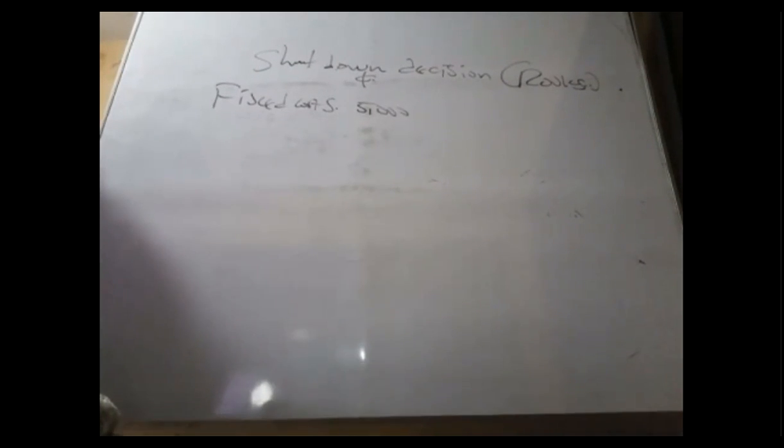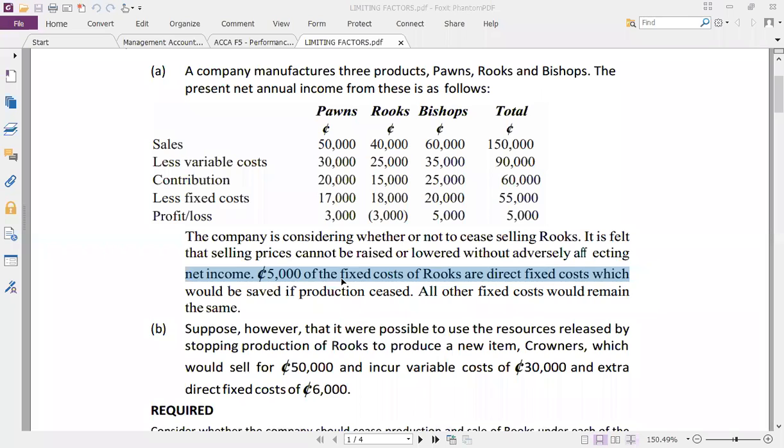Is there any other cost that they will incur? Contribution forgone, right? Is there any contribution that they will lose? Contribution forgone. Contribution here was 15,000. I'm using 40 minus 25, making 15. So when I shut down, they will lose this 15,000 and so that's the cost to them.